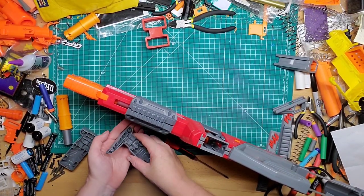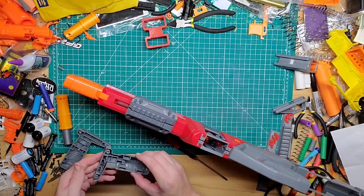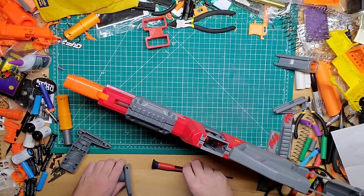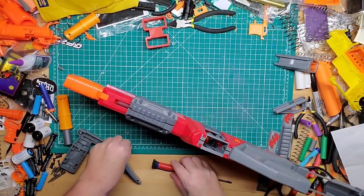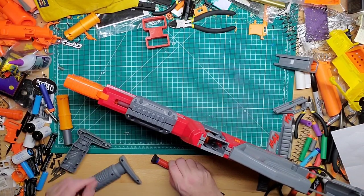They say to use other screws. You can get them at Home Depot. We will see if these fit. I don't know if they will. Why not test the theory? Let's see. So we go in there and there.